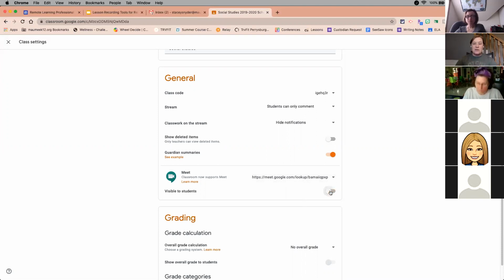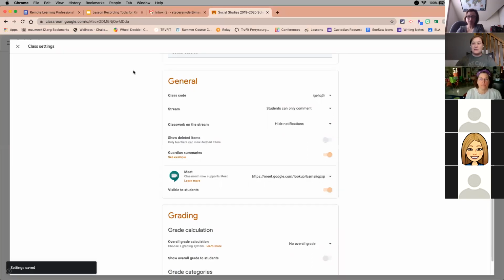Like if you don't want students to see it, but you want to have access to a Meet, you can start it yourself, but your kids won't see it. You could turn it on and off whenever you need to. So if you flip it on, then they'll have that link and they'll be able to click on that. And this is just like a website link. So you could share that also with parents, and they could join too. But just know if you don't share it out, they're not going to be able to join your Meet, just your kids in that Google Classroom.